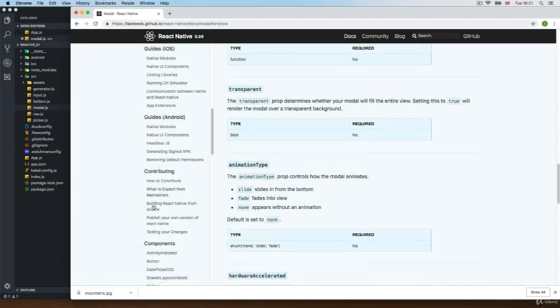So what you can do is install a third-party library that will do this for you. You have some options in the market, and we are going to install and use the one that React Native suggests. But don't worry, we're going to talk about all of this in the next section. So let's go to the next one and start with navigation, and make sure you have time for this. All right.